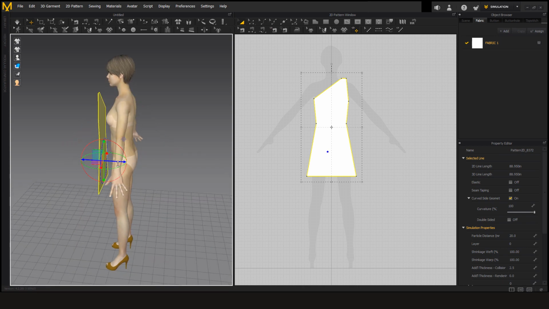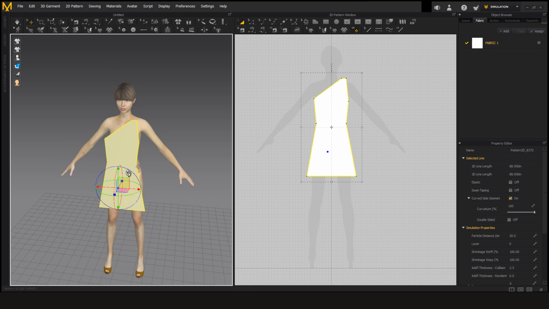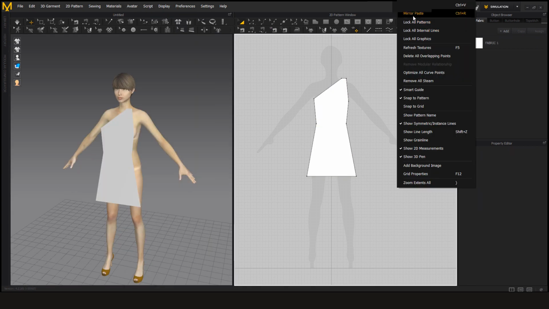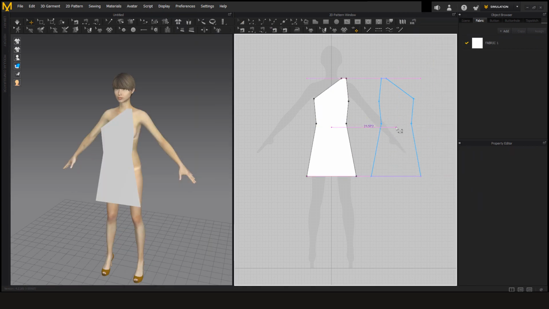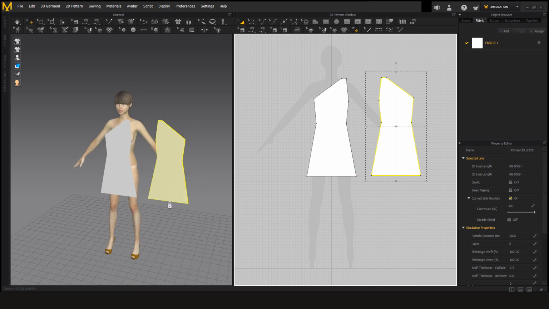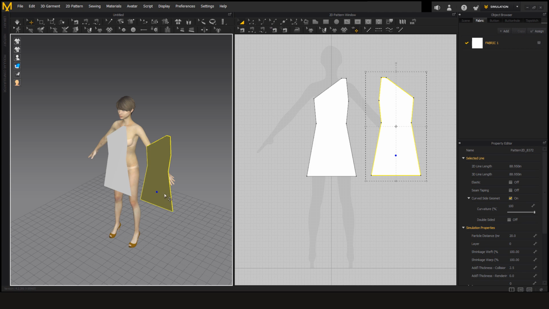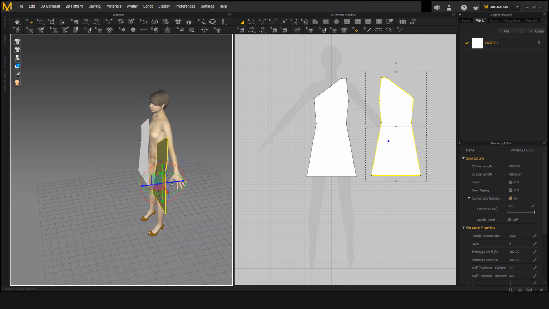Let's see, this is the front of our dress as we made it with polygon. So now we are gonna copy this mirror paste. Now this is our back. First flip horizontally and then we are gonna shift it to the back.